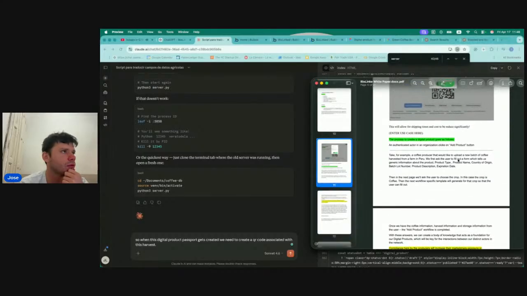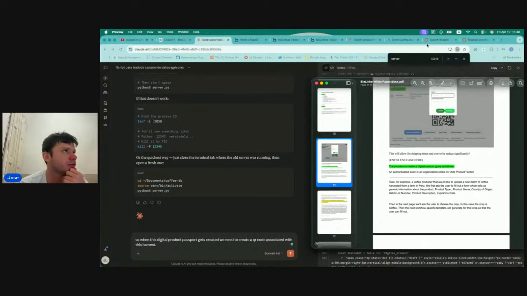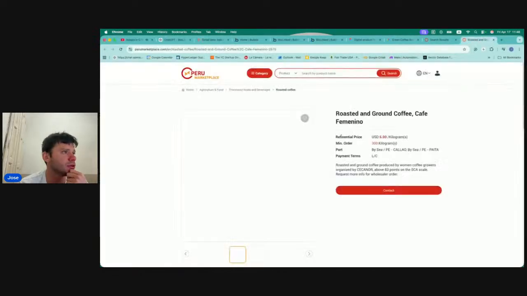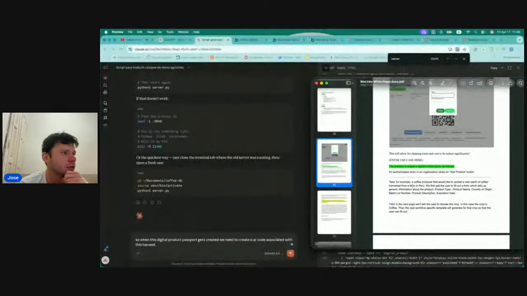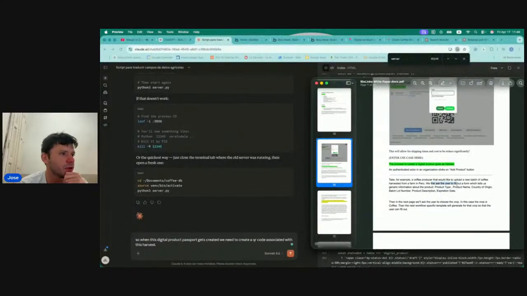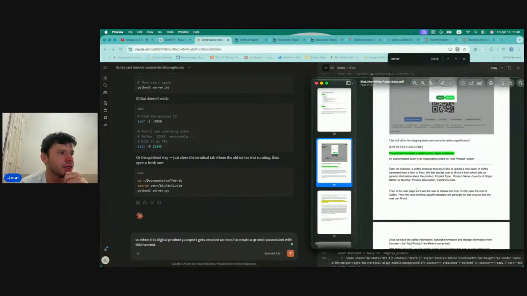So we'll ask for this generic information from these coffee producers. Then what we'll do is ask them to fill out the form: product type, product name, all of these things. And on the next page, we'll ask them to drop, obviously, this is the first stage.